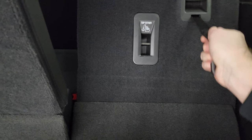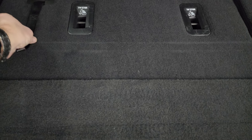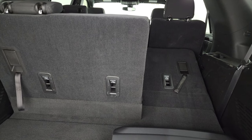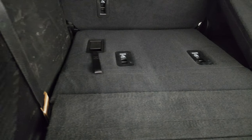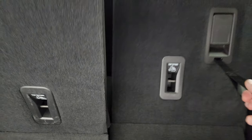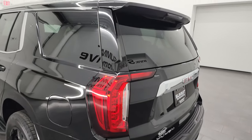There is a storage area underneath and the third-row seats do manually fold down. The front seats need to be slid up a little bit for the third row to go completely flat, but they do go completely flat when adjusted. You can see they go down almost completely flat — there's just a little bit of an incline on the back piece. To get them back up, you just pull the strap and it comes up. The shocks are doing a nice job holding the gate up. It does have the flipper glass as well to access the back.